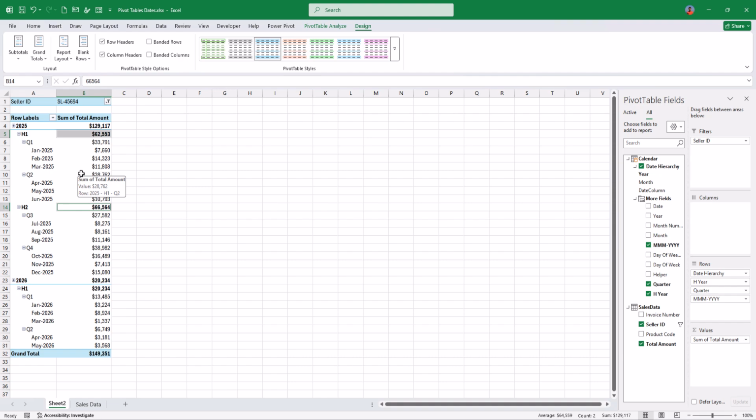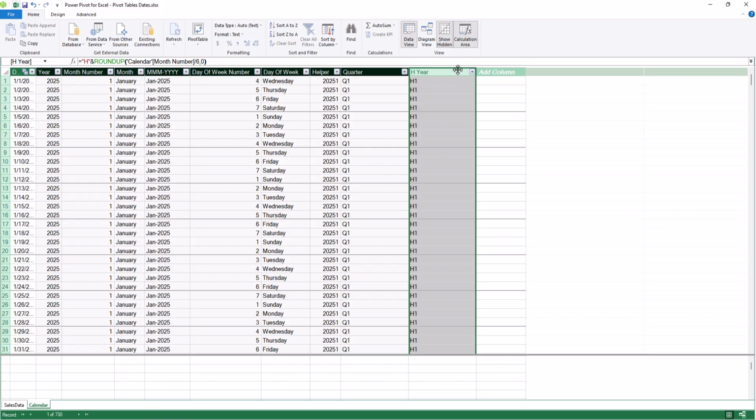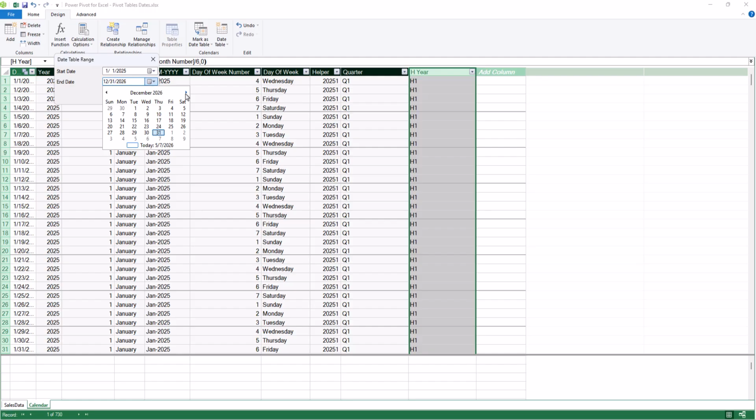But let's get back to a very important part in our video. If you're still asking yourself what if I have more dates beyond what was already created in the calendar table, the answer is very easy and short. Let's go back to the data and the data model. Let's go to manage data model. From this window or from the calendar tab, we can go to design and then date table, and now we can select update range. Now we have the range here starting from the 1st of January to the last day of December 2026. So from here you can change your data and expand or collapse the dates inside your calendar table.